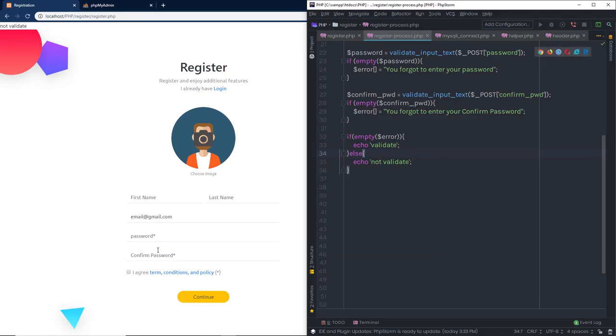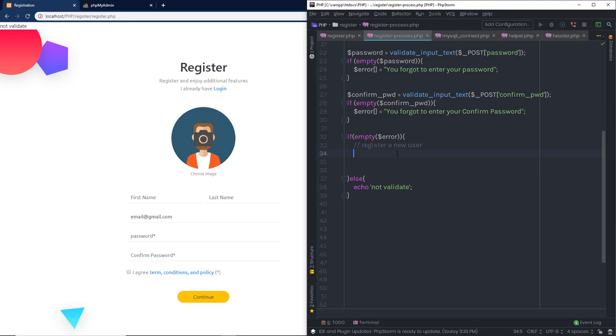So if there is no error in these input fields, then I'm going to execute this if statement. So in this if statement, I'm going to register the user. So I'm going to create a comment here and say register a new user. Here I'm going to first hash the password. Now keep in mind, as per the Data Protection Act, you can't store the user password as a standard string. If you do that, then anyone can see the user password in your database. So what you need to do is, you just need to get the user password and hash it and then store it in the database. Let me show you how you can do that.